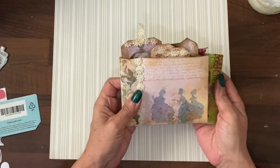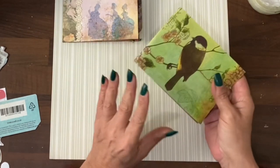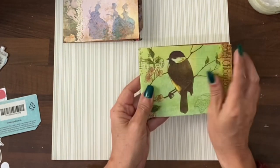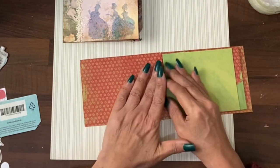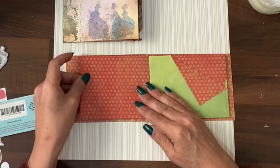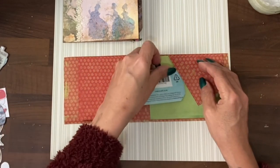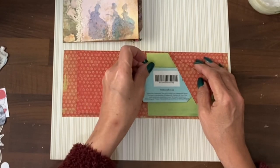Let me show you the 12 by 12 first - to make this small wallet or happy mail, very easy to do and totally self-contained. All I've done is put a napkin over the front, and then here you have a potential decorating or writing space. The same on this page here and the same over. On this page you have a tuck spot here, just a little one - something like ticket stubs could go in there.